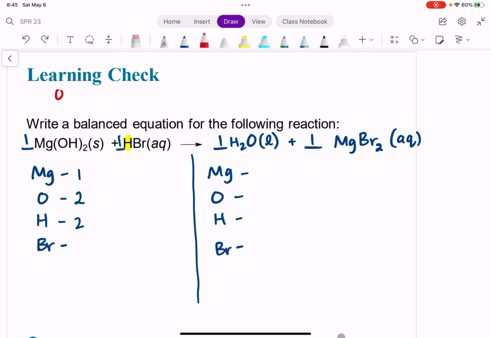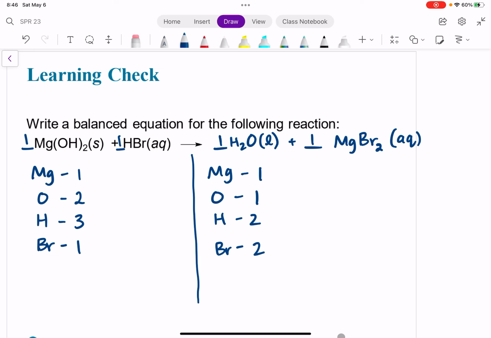So in other words, I have 2 OHs over here and 1 H plus over here. So I have 2 H's here and 1 H here. We can't multiply them because that would make it look like I only had 2 H's. I have 3, so we have to add them. Okay, so that's going to be 3 hydrogens. All right, and then how many bromines? Yeah, just 1. Okay, on the right side, I've got how many magnesiums? I got 1 magnesium. How many oxygens? Just 1 right now. I got 2 hydrogens, and I got 2 bromines.